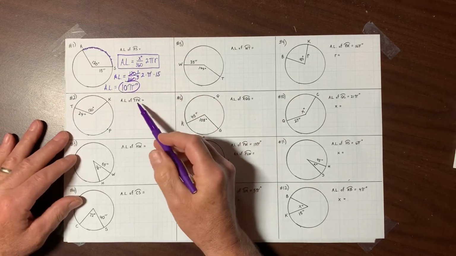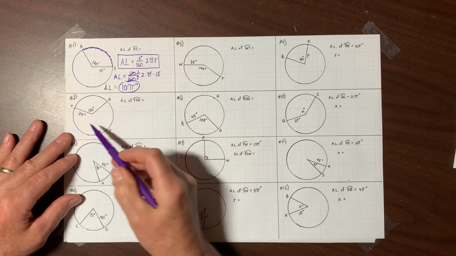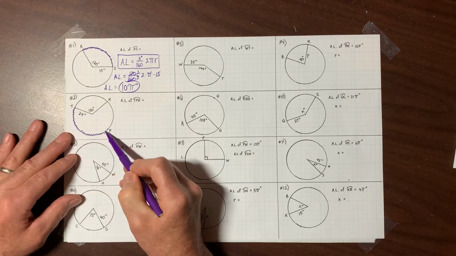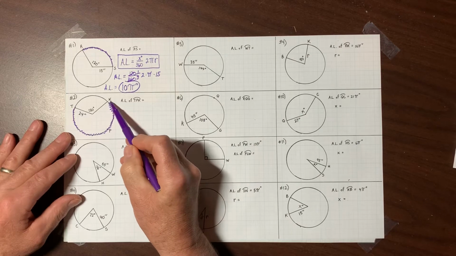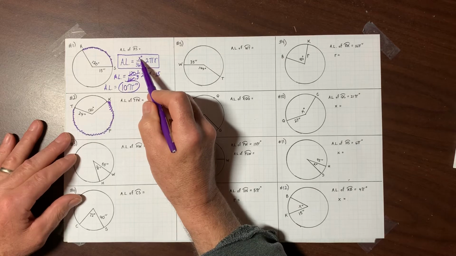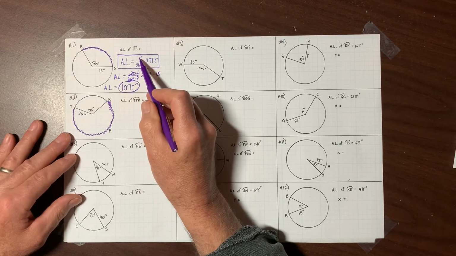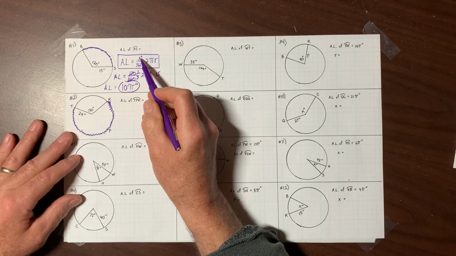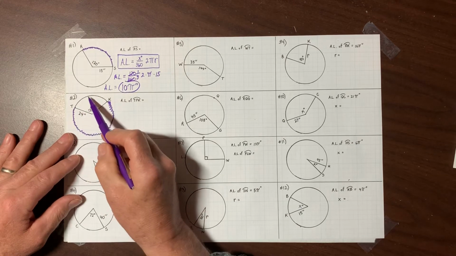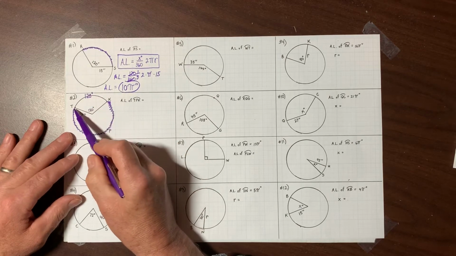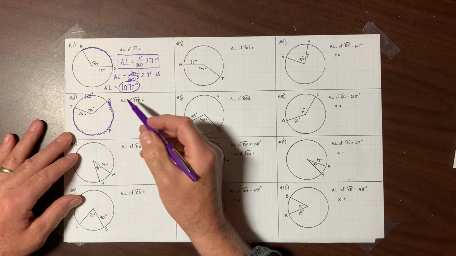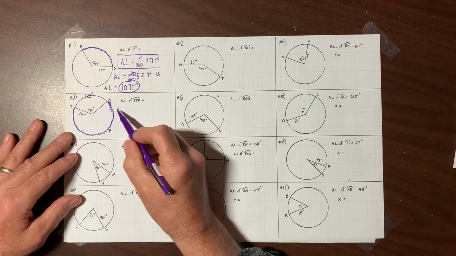In problem number 2, we're trying to find the arc length of arc TPK. So that's from T all the way around the long way to K here. So be careful here. What I'm referring to when I'm asking you to be careful is this top number here. Remember, this number in the numerator represents the degree measure of the arc that you are trying to find the length of. So this arc from T to K here is 120. The arc from T all the way around to K, the major arc, would be 360 minus 120, which would be 240.